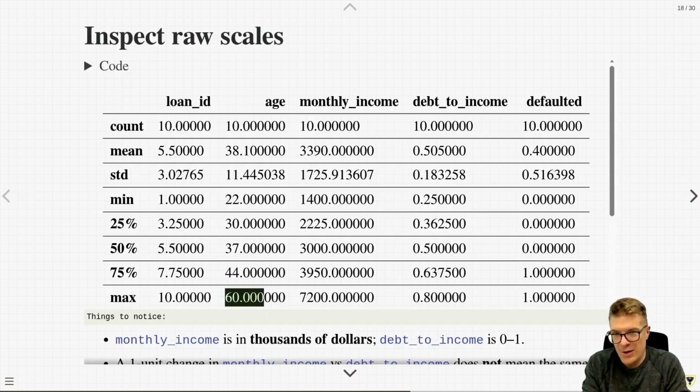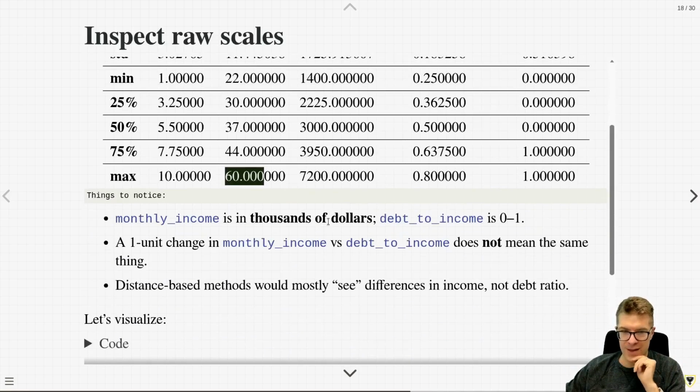It's not necessarily. The differences come down to just the happenstance of the units we happen to have been measuring these variables in, right? Age is going to be on the span of a few dozen. Income can range over thousands. Debt to income only over 0 to 1. So if I'm looking at the distance between these points, units matter. I think that should be obvious at this point.